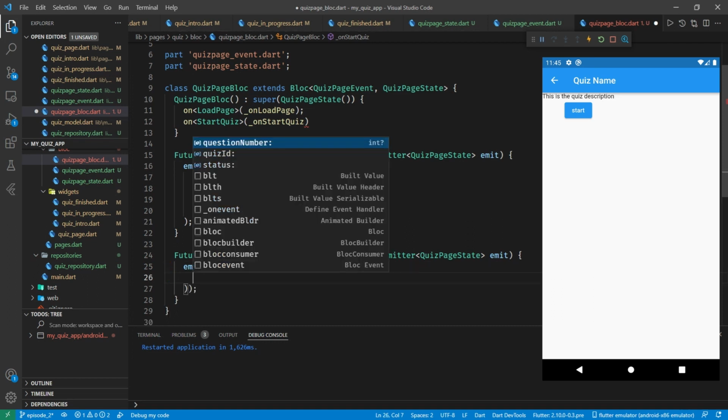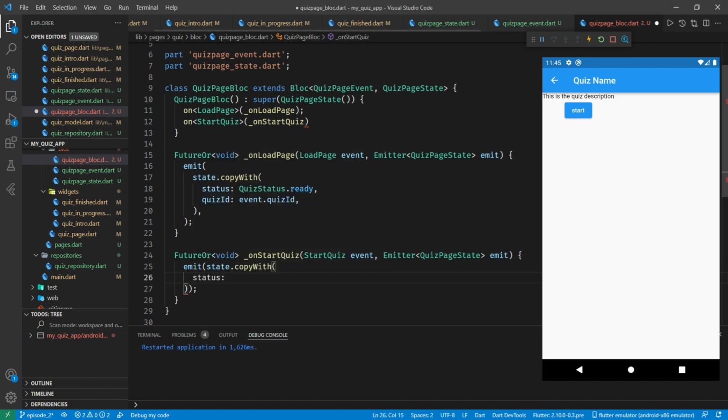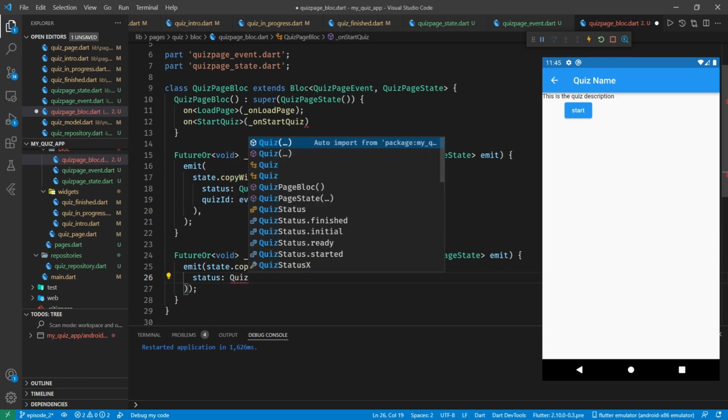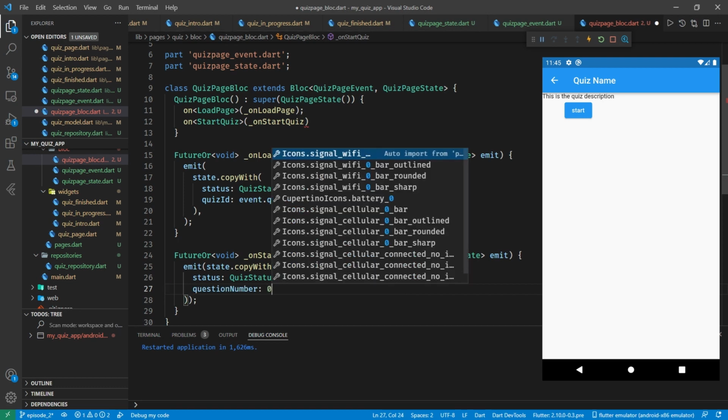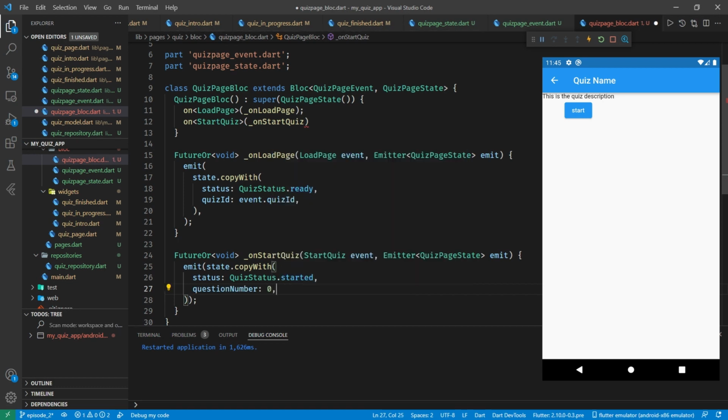Well, we don't need to change the quiz ID. We do need to change the quiz status. So the status now is going to be quiz status started. We're also going to change the question number here to 0. That's already set initial, but it's sort of belt and braces, if you like, to make sure that if this is called again, we always start at number 0.